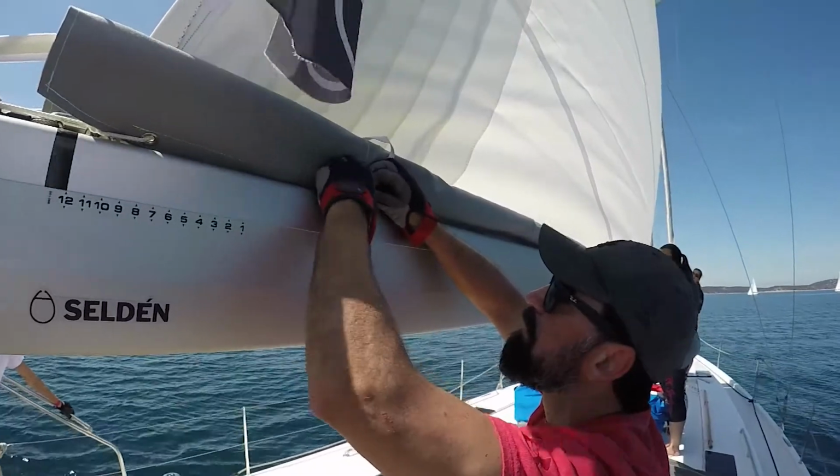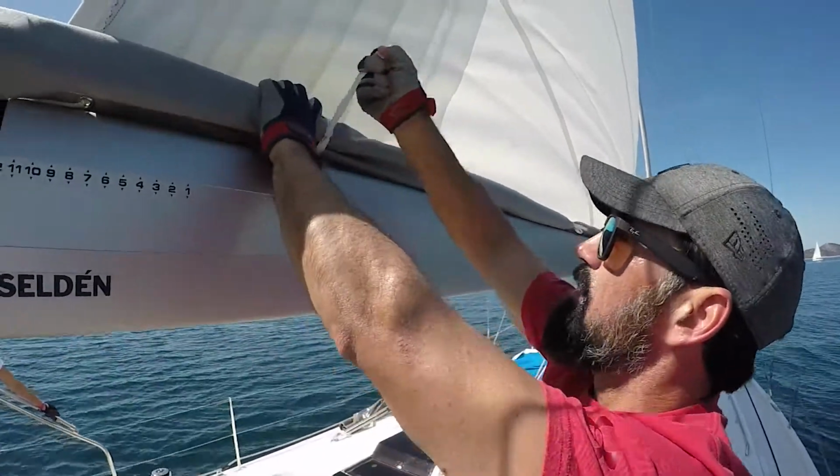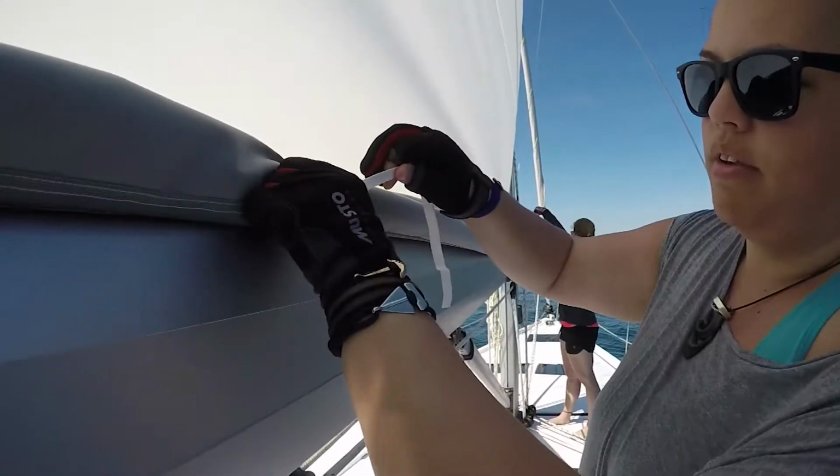On the covers, the sailbag for the mainsail has been brilliant as well. Of course, we're racing, we want the most performance possible, so we've been dropping the sailbag down, easing off the lazy jacks, and they just all fold up and roll up inside the bag and then tie to the boom. Hanse has got all of the ties set on the bag there, so it just ties up out of the way and you don't lose any performance from that sail. So I love it, I love it.